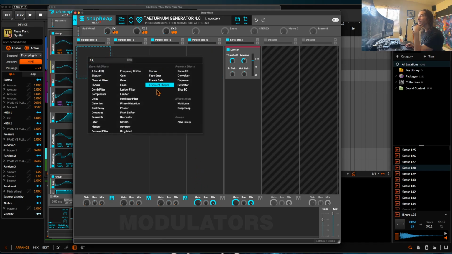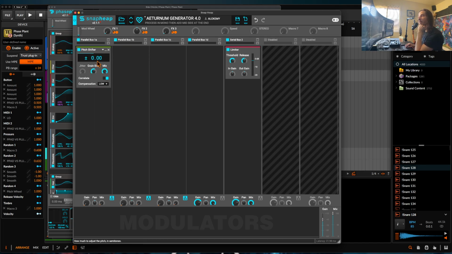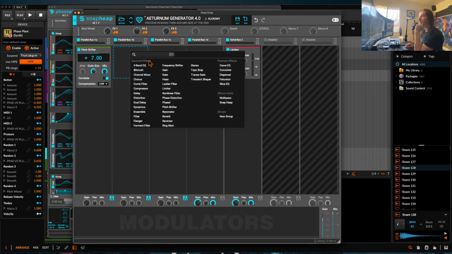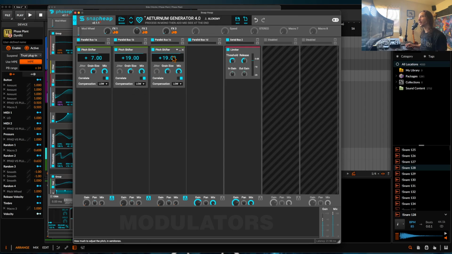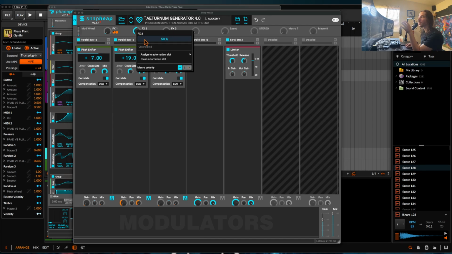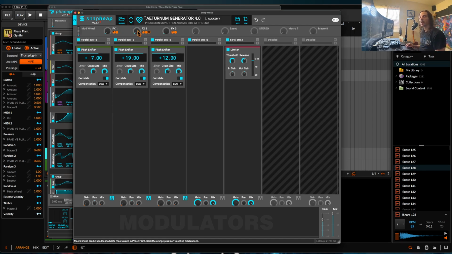But now what we can do is start to play with different kinds of effects. So one thing that is really popular that I do is using a pitch shifter with different amounts. Actually, I'll just do this. We can set this to like 19. Maybe we can set this to like 12. So again, increments of fifths. If you want to create a more complex chord, then you can do that. But what's really cool now is once we start to add these in, there we go. Check this out.